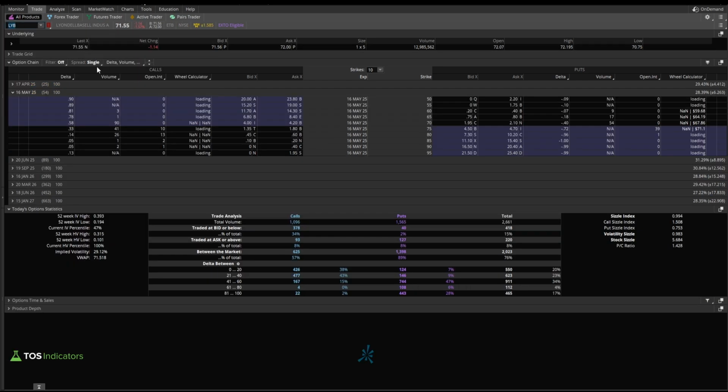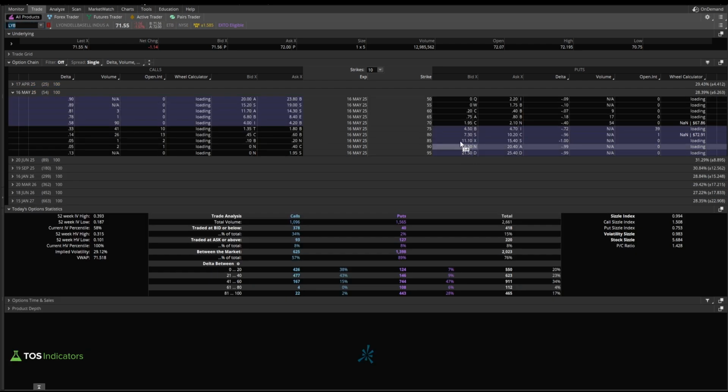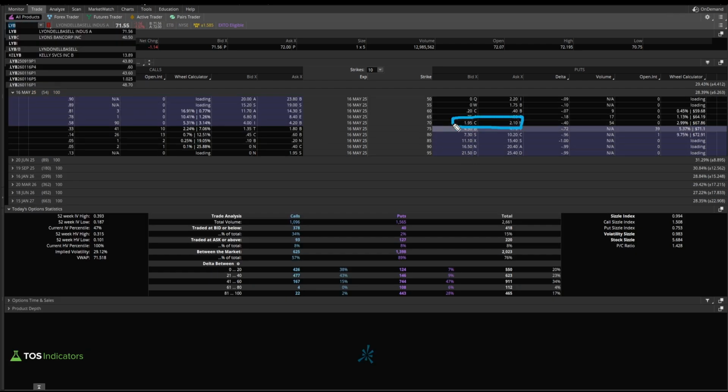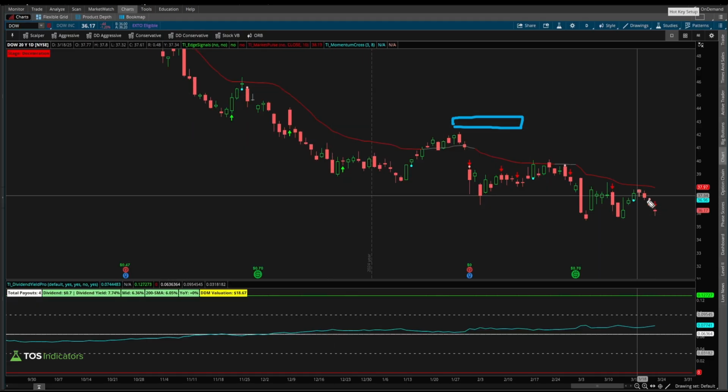Now, if we repeat the same process for LYB really quickly and compare the same premiums, notice how the yield is a little bit less. We can see that right away. Less juicy premiums, less juicy yields. We're also spending a lot more. This is requiring nearly $7,000 of capital compared to what we had with Dow Inc., which was at 35 compared to the 70. So nearly half the capital. We're collecting similar yields here, 109, 120. LYB, if we contrast that at the 70-ish mark, is just marginally greater in terms of the amount of dollars you collect. So I think Dow Inc. is the one that I'm paying attention to, to lock in 7% yields.